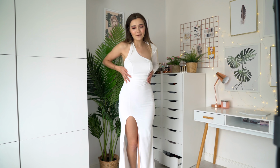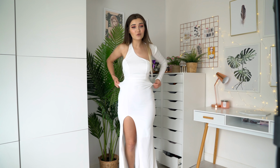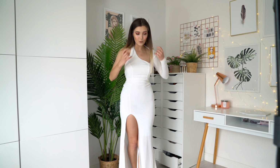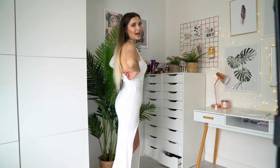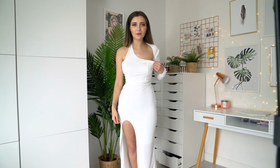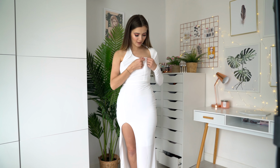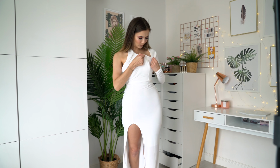I absolutely love the fit of the dress. I think it's really tight fitting, and the fabric has got a little bit of stretch to it as well, so it is quite comfortable. I've got to say this dress is a tiny bit loose at the back, and also because this part here hasn't actually got any support, it does feel a little bit loose and like it might fall down, which is not good. Usually this type of thing would have a silicone lining on the edge so that it had something to stick onto the skin with, but this one doesn't, which kind of sucks.